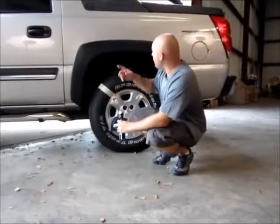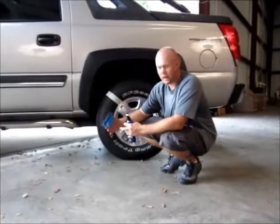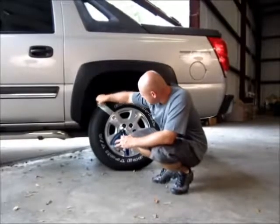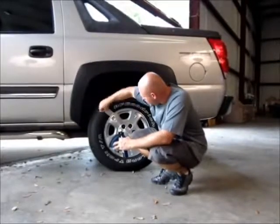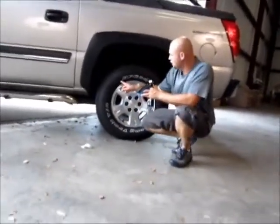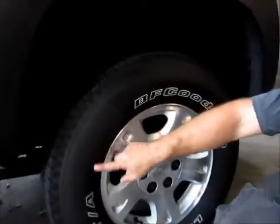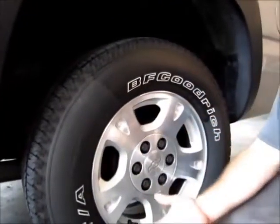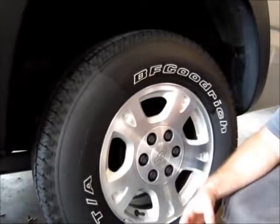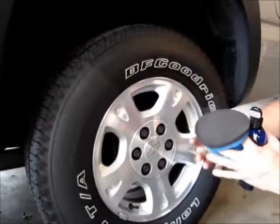All right, we're back. I've actually done some of the trim. It's going to take a couple of applications, probably 2 or 3. So I'm going to pull the tape now so you can see the difference between one coat and no coats of the Tire and Trim Guard Plus on the tire. If you notice, this is the untreated side. So obviously before you apply this, you would clean the wheel and clean the tire. But this is the one coat. That's a very nice black coat.